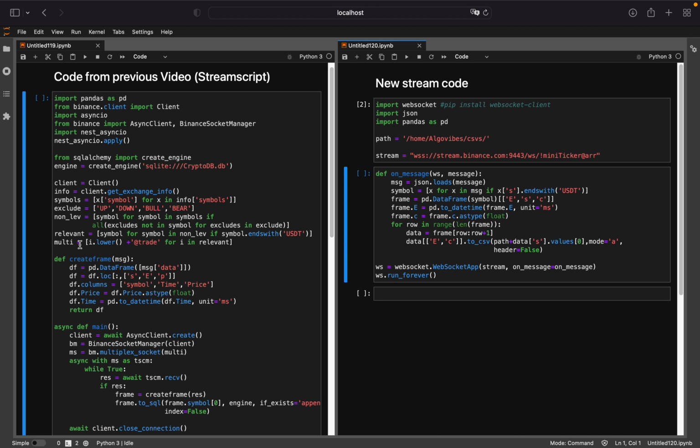While we were doing the data manipulations here and providing all available symbols to the multiplex socket, we are doing it slightly differently here by using another stream. We're using the mini ticker stream, which is streaming live prices for a 24-hour window.